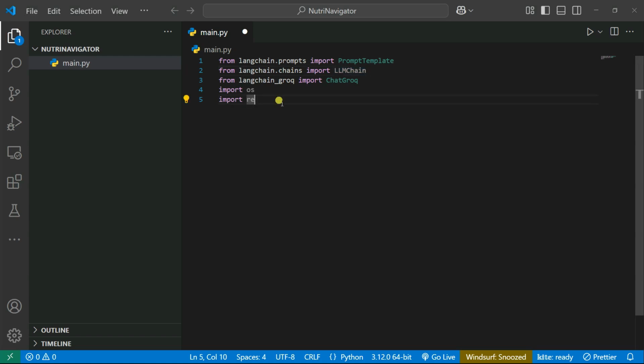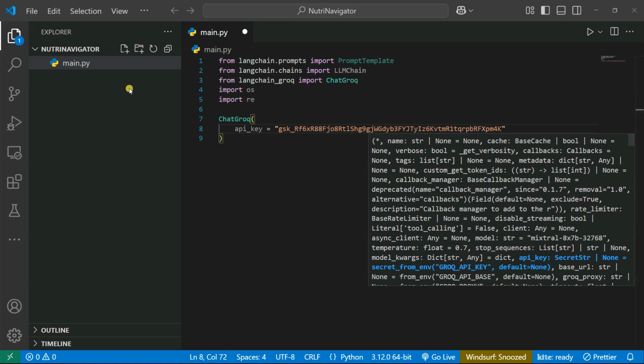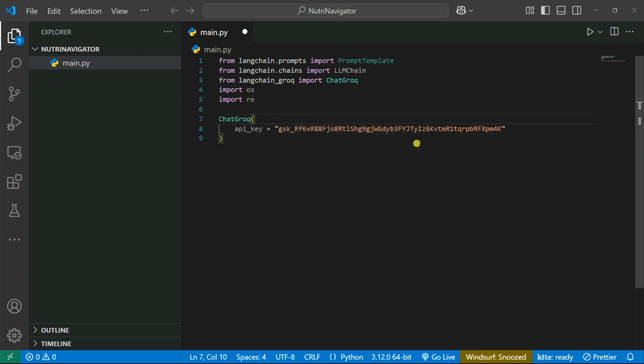So what I can do is create the ChatGroq model, I mean, access it. So how can I do that? I can use this ChatGroq, and inside it I'm simply going to give it the API key that I copied from here. You can also add it to a .env environment variable and access it easily, but I'm going to delete it after recording this video, so that's why I just show it to you.